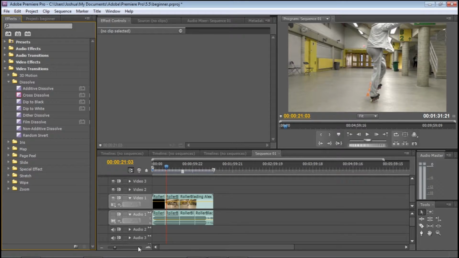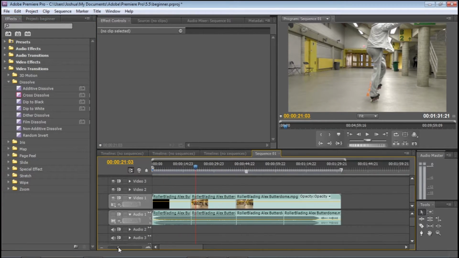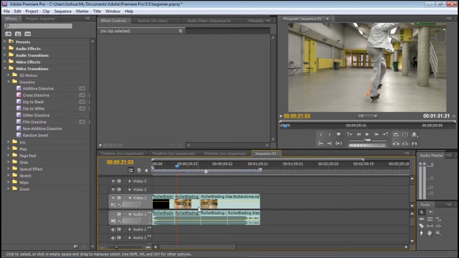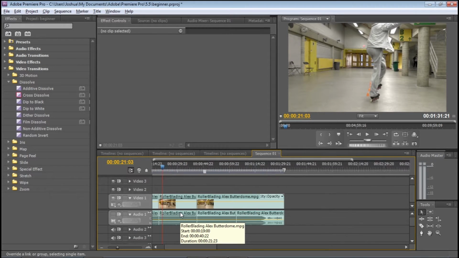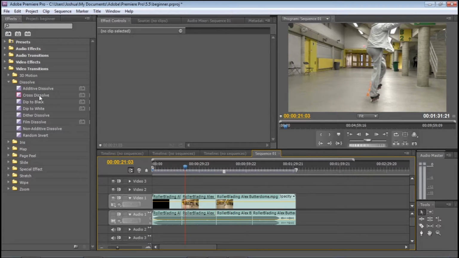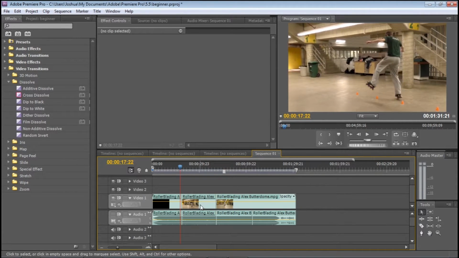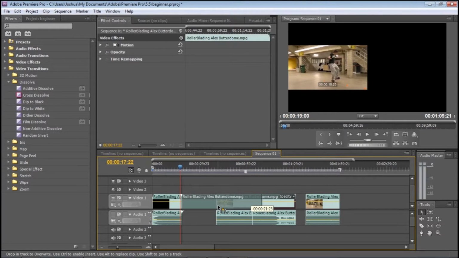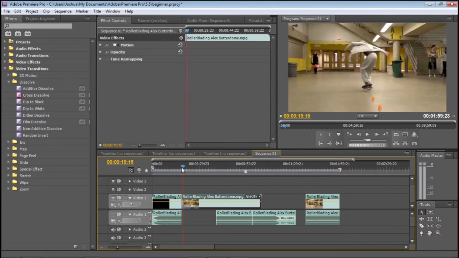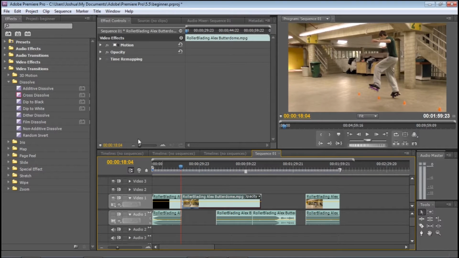I'm going to zoom in to look at this. You can do it this way manually, or you can press the Alt key on your keyboard and then scroll with your mouse. That also works. To add the transition, I'm going to find two clips that need to be different so I can really show you what's going on. Okay, that's obviously different. So I'm going to click on the transition, and you'll see that little something is appearing here, and that's the transition.